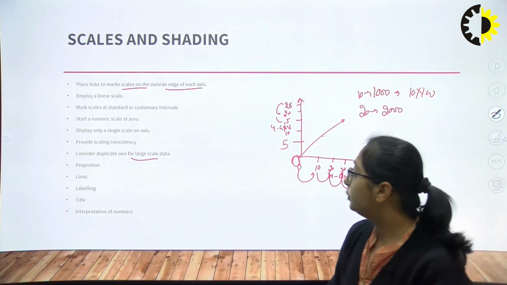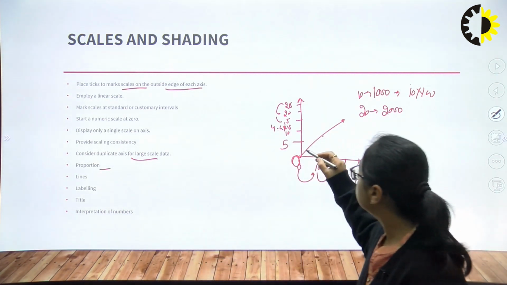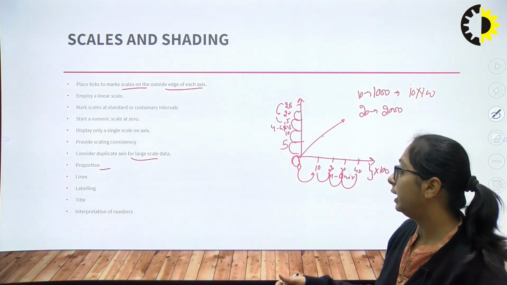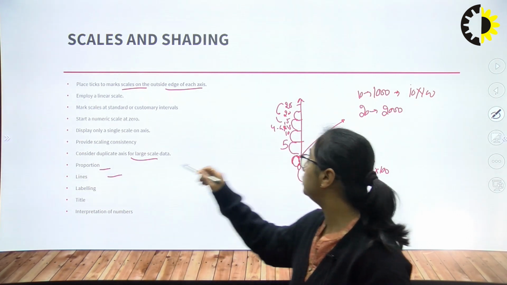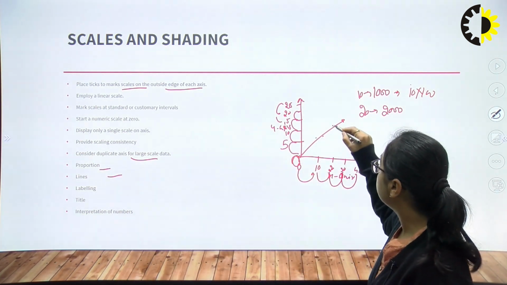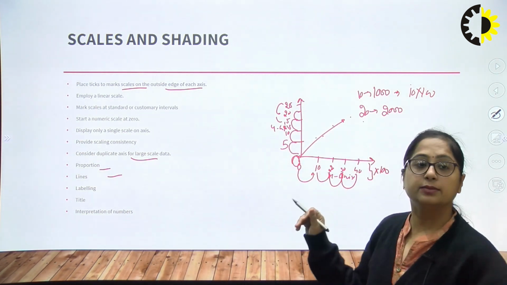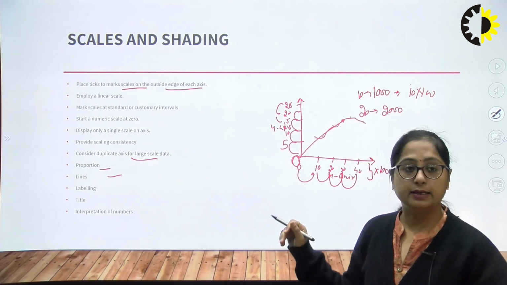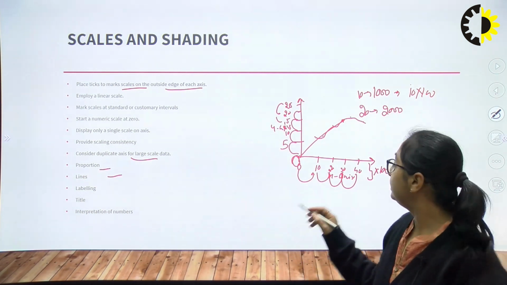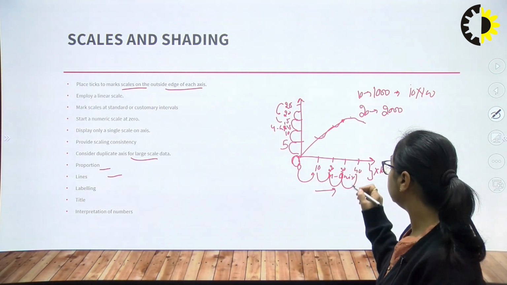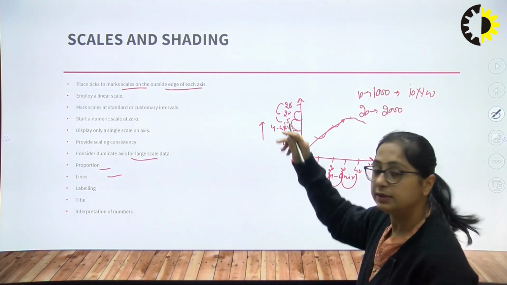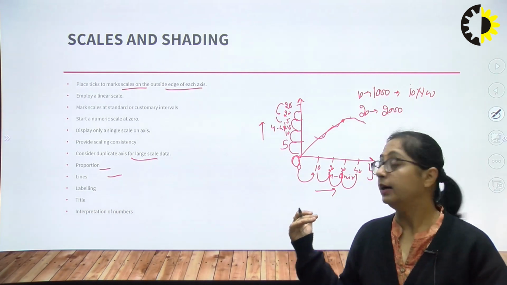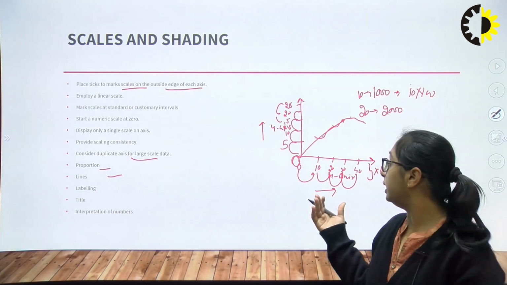Okay, and the proportion should be equal between the two consecutive entries we have. Okay, and the lines: based on those proportions we get some values and some dots, and after that you just plot the line. And labeling means that we have to show what the x axis represents and what the y axis represents, so that anybody can analyze the graph.